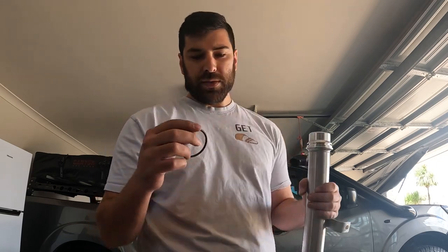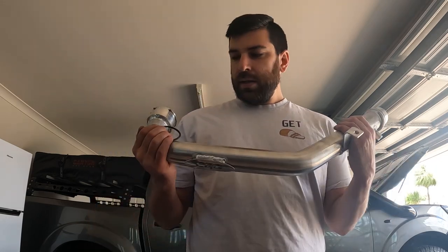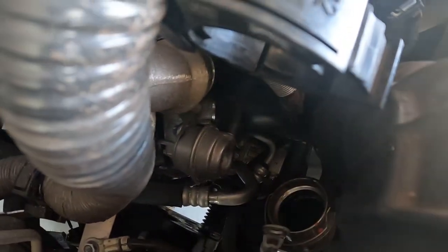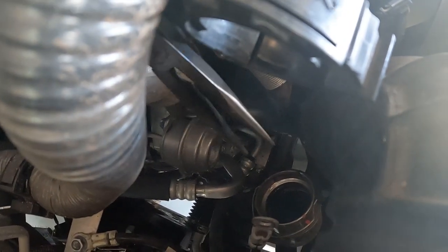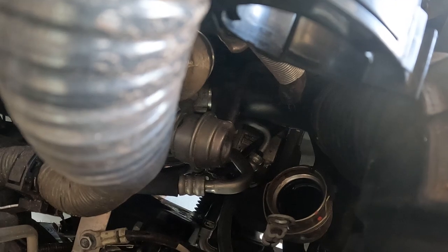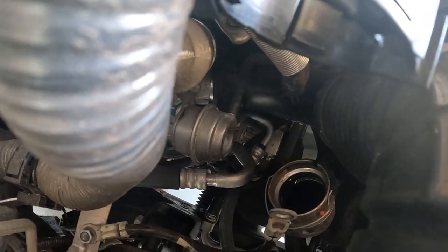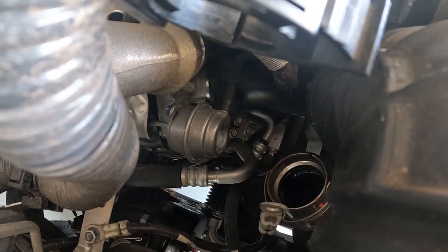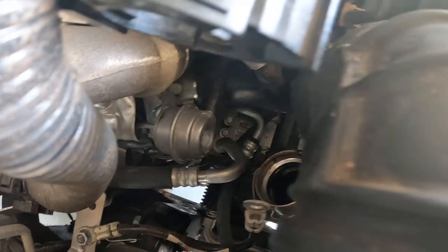So now we need to chuck in this new O-ring that came with the kit. It goes down in the pipe, so I'll show you that now, and then ready to chuck the new one in. So there'll be a seal in your old pipe down here that you need to pull out. It's gonna be a bit of a pain to get to, but pretty much it is down in here. In fact, I don't know if I'm gonna be able to film it, but let's see what happens.